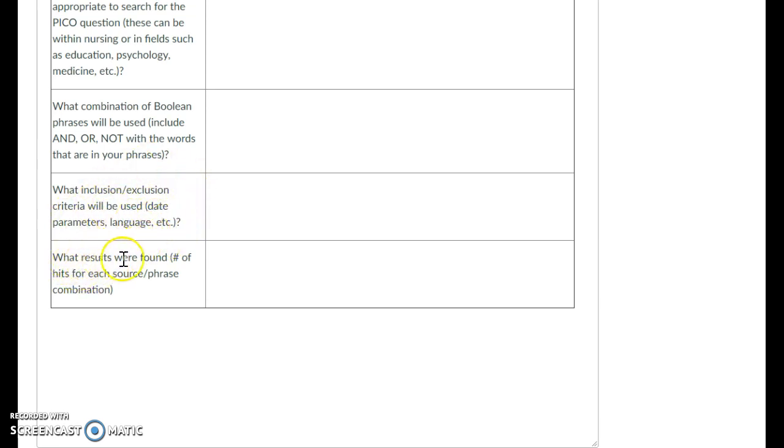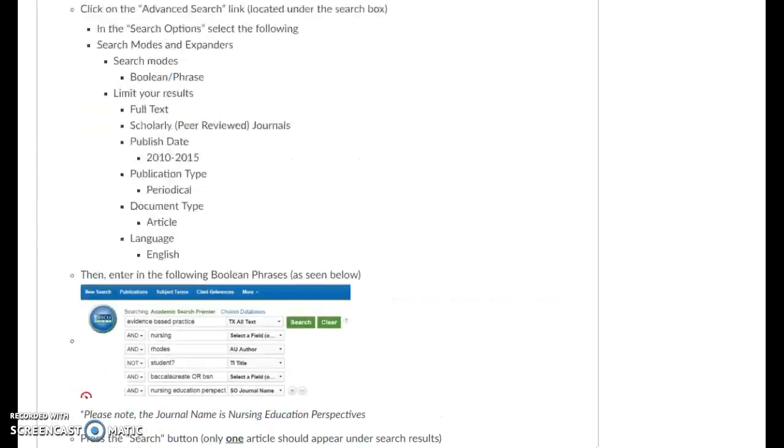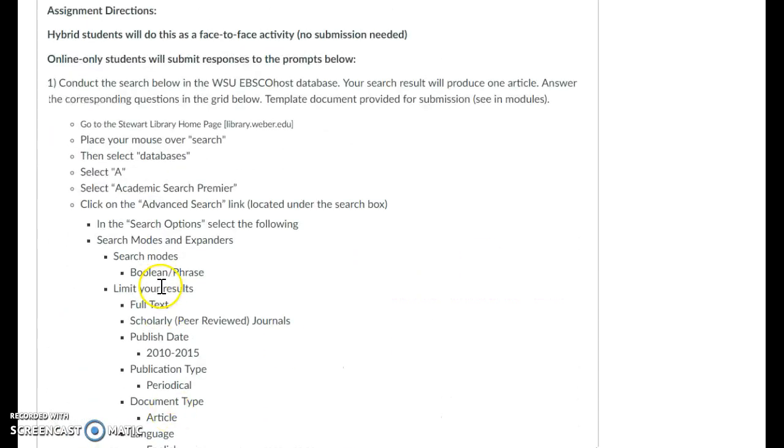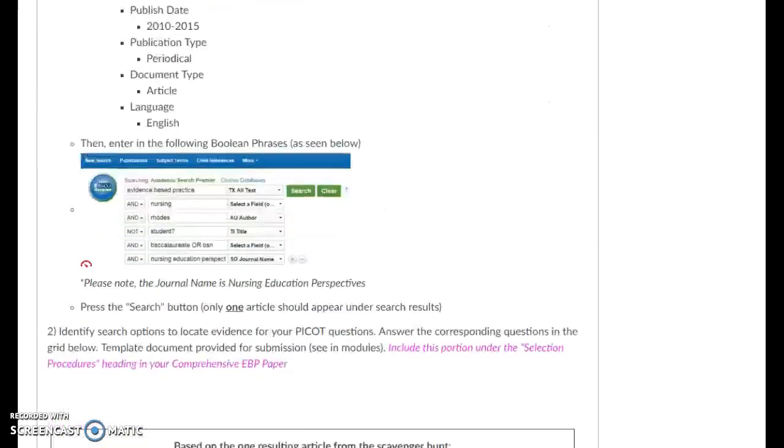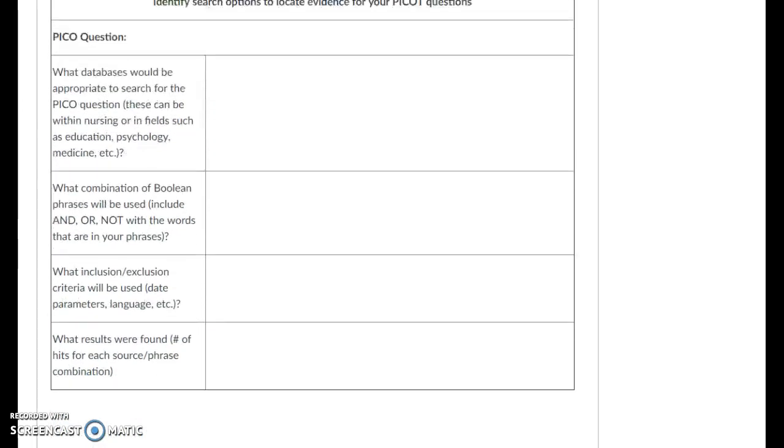And then what results were found when you typed in your Boolean phrase? How many results were found? Similar to the way that you put the information in for the scavenger hunt, where you look at full text and scholarly and dates, but dates for the articles that you are looking for, it's a similar kind of search you're going to be using here.